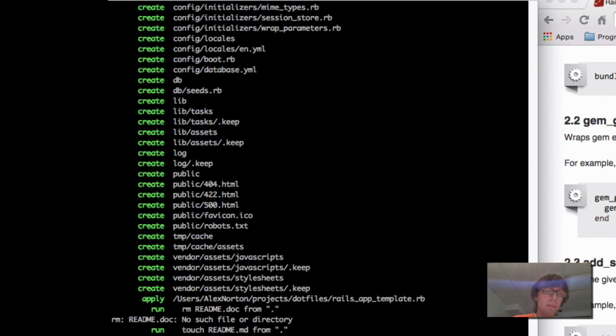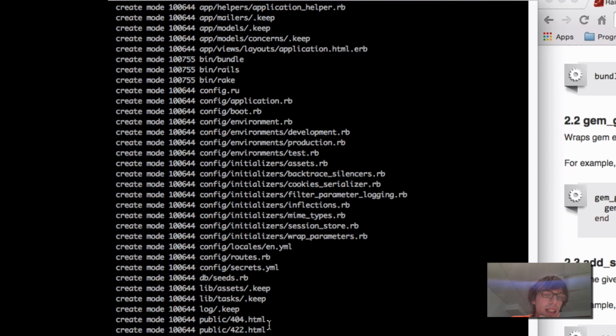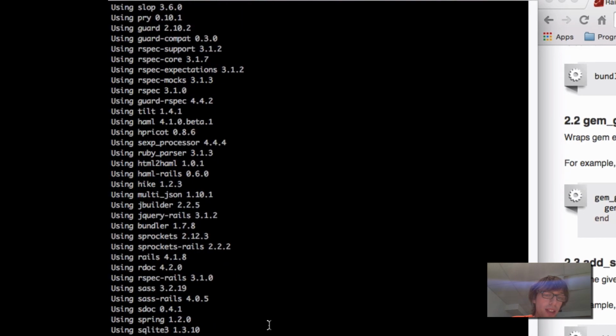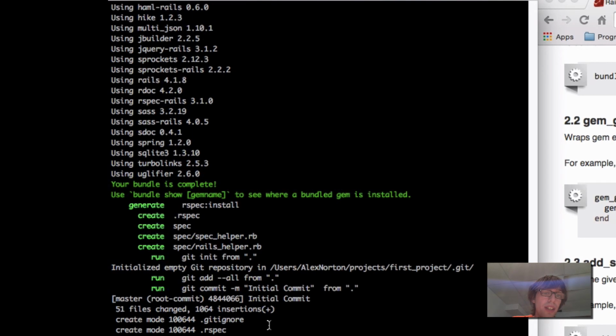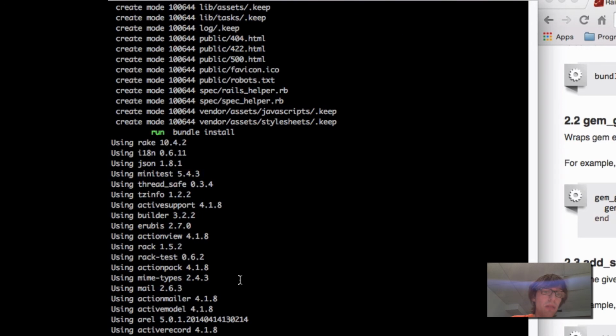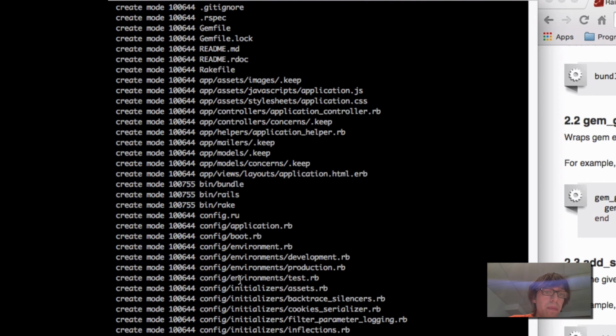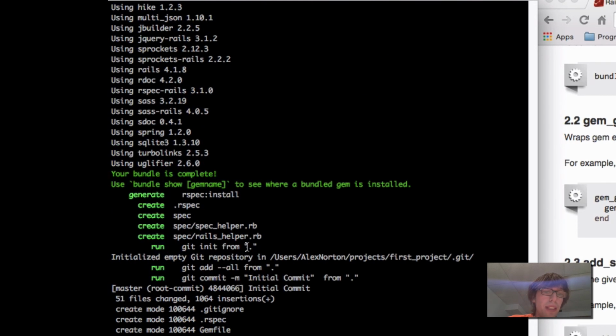So then I'm going to press enter here, and now you're going to see a lot of things, which I'll wait. It's going to do a bundle install, which a Rails new project does by default, but now it does it after installing all these things. And so now, wow, we did a lot of things here, but I'm going to show you some things. For instance, it ran bundle install, which is not the last thing I told it to run. But actually it does run a bundle install, because it does that at the very end of creating any project, and that is not something I did tell it.